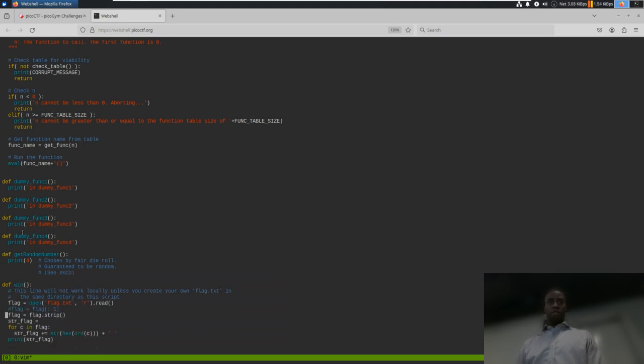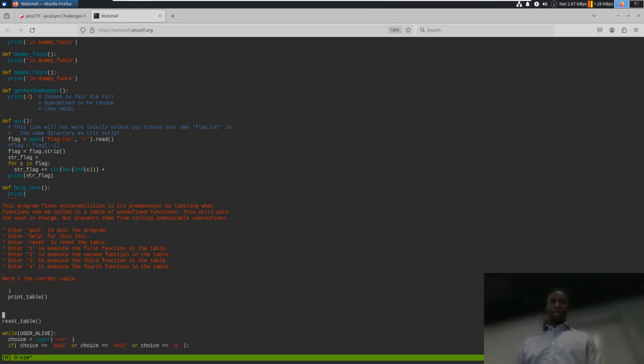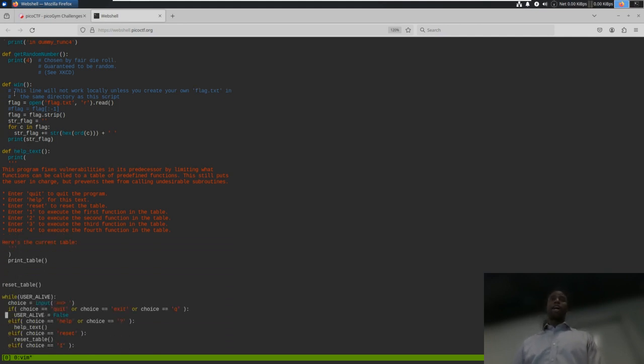Underneath that, we have a few dummy functions, right? It just tells me I'm in this dummy function. Maybe this is good for testing. My trusty random number being 4, as always. Come to love that. And we have our win function yet again. So clearly I would like to have this executed and show me my flag again in hexadecimal notation. Handy help text here. If I don't know how this program works, it should tell me what I'm able to do. I can read it here, and I can also read it as the program is running, probably, if it has a way of showing me help. And it looks like help is one of the options down here at the bottom.